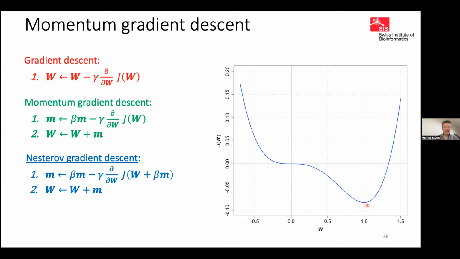So there again, improvements of that, for example, the Nesterov gradient descent algorithm. So again, like in skiing, you always look a little bit ahead. You see, okay, it's getting too steep. Now I maybe brake a little bit. And the Nesterov algorithm also does that. It calculates the gradient not at the place where it actually is, but at the projected place where it's going to be. And this helps, and it accelerates convergence.